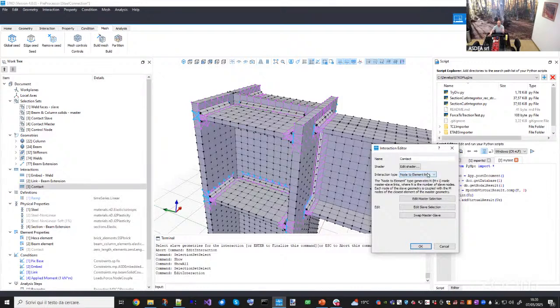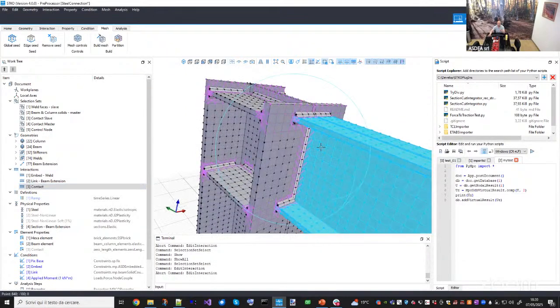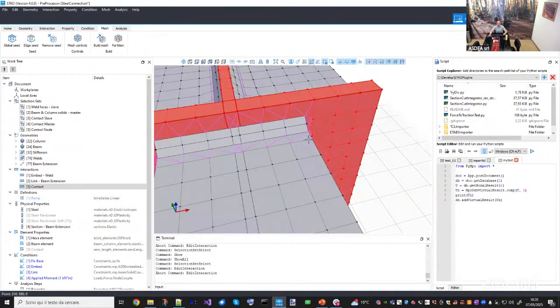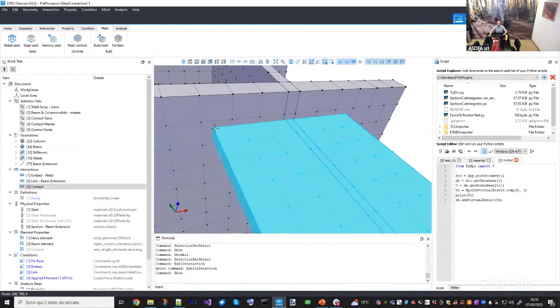But if I want to use a node-to-node link, I need to make sure that the two meshes are compatible in such a way that each node of one component, for example, the beam, corresponds to a node on the other component, for example, the column here. But in this case, I cannot guarantee that because for the way I did my geometry, the two meshes are not compatible. For example, if I isolate the column and the beam, you will see that the meshes are not compatible.